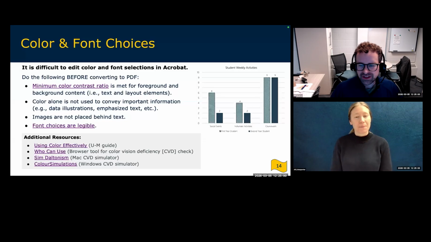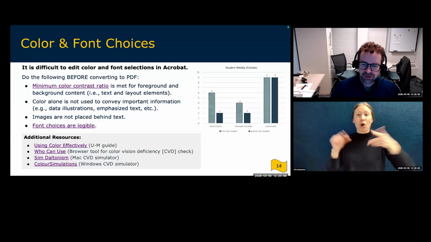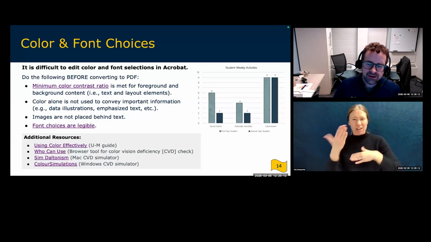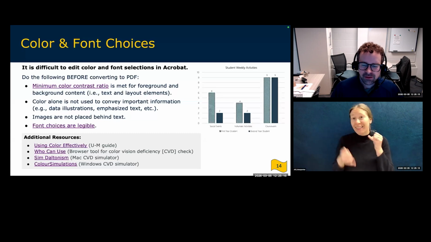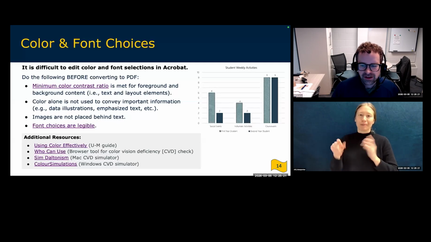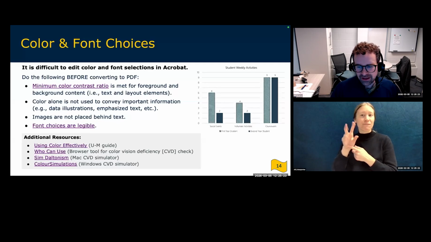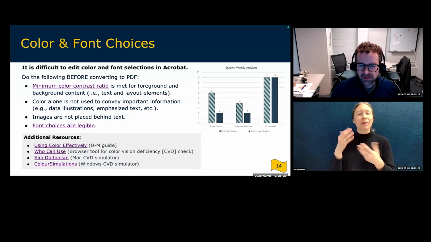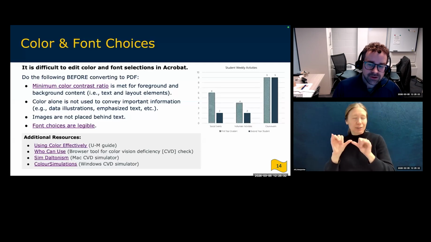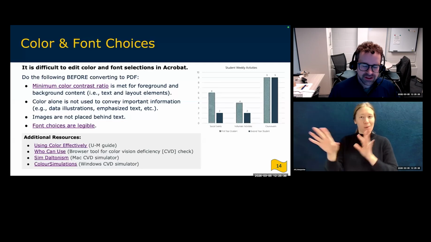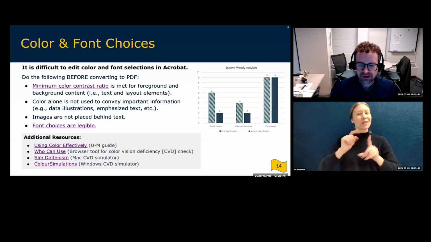So also, you should avoid placing images behind text. Variations in color across an image mean that it is difficult to ensure sufficient color contrast against any of that overlaid text. And then finally, an additional tip that we recommend before going over to PDF is ensuring that you've already selected a legible typeface, so your font, and that you've considered your text size when you're creating your documents. We have a link on this slide which gives recommendations around font and font size, and we recommend that you check out this resource. There's also a variety of other resources linked to on this slide which can help you make good color and font choices, including some color vision simulators, which you may find effective.